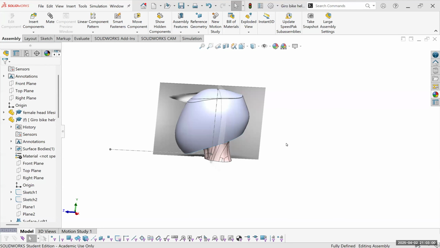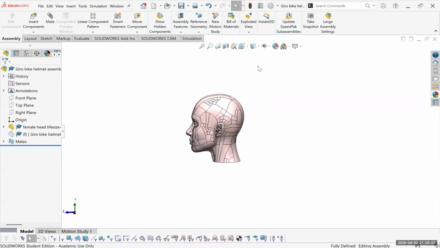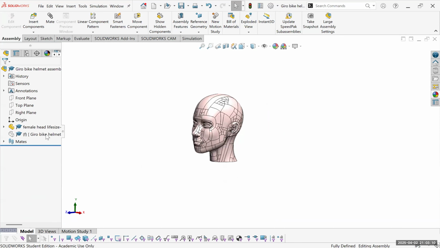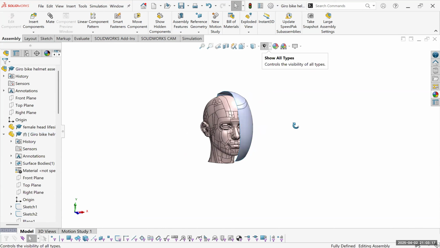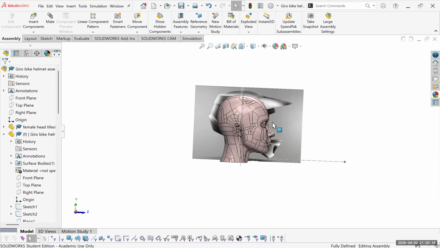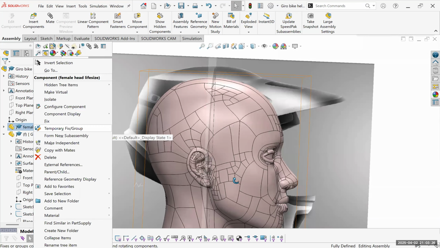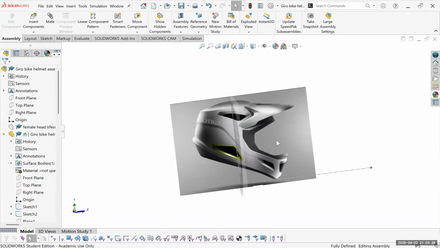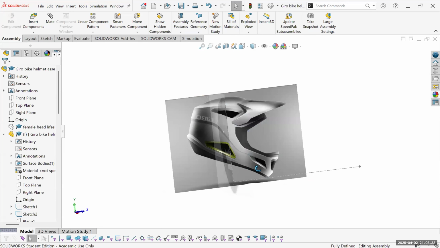Hello, we're back. Continuing with our helmet design. We actually have an assembly, and in the assembly we are creating the helmet. And we have a full-on picture of a side view that we are using. I'm just gonna hide the 3D model of the head. So this is what we're building. We went ahead and created the main form.